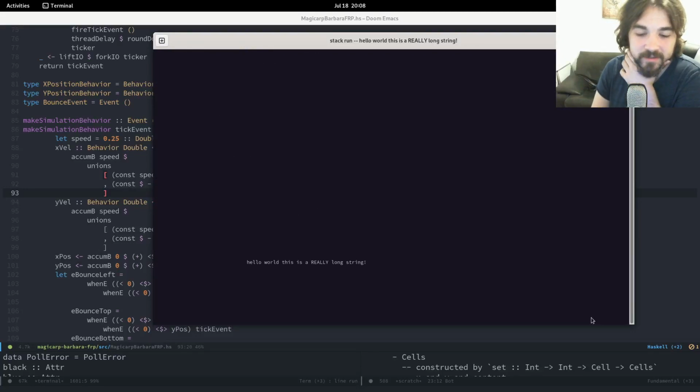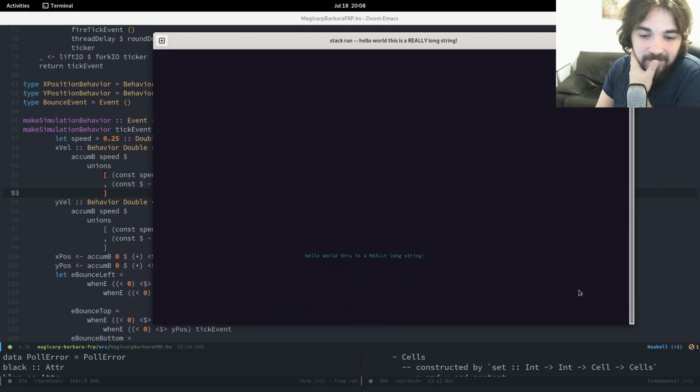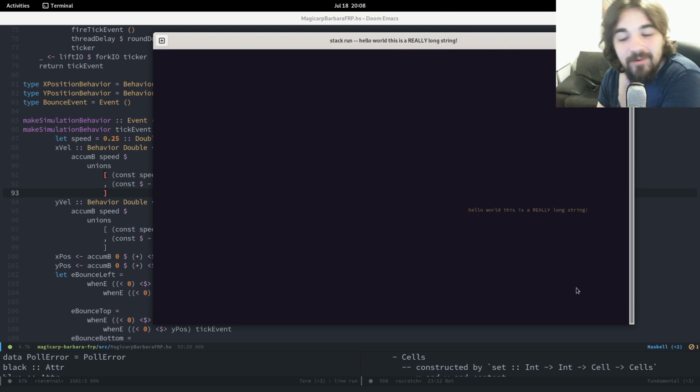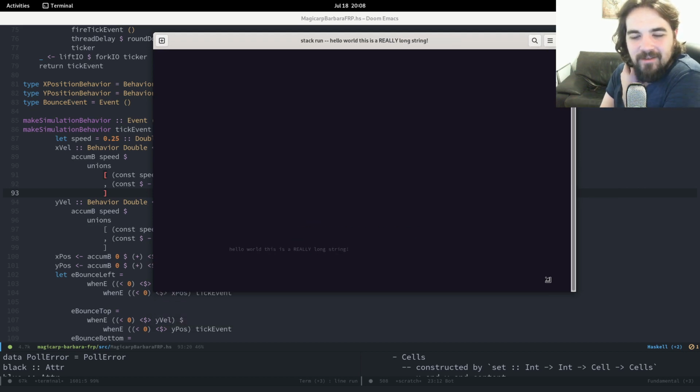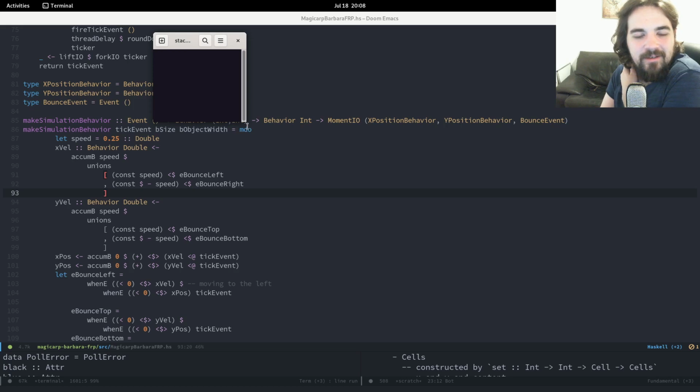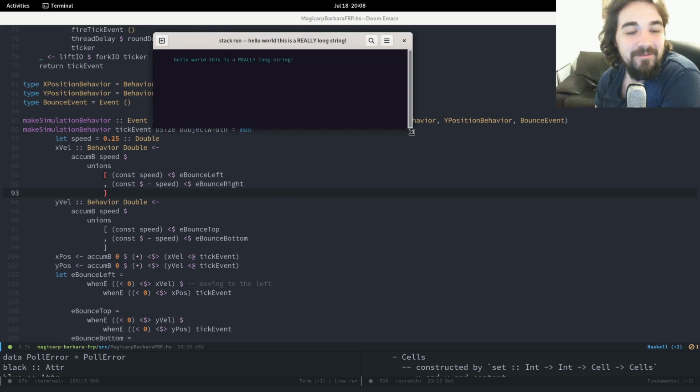Now I'm interested. If the string is so long, how will it behave if we shrink the window? My guess is that it tries to bounce in both directions, so it will jiggle. I think it will jiggle. Let's see. Yeah, it's jiggling. Oh, and it keeps changing its color. That's cool. It's kind of cool.